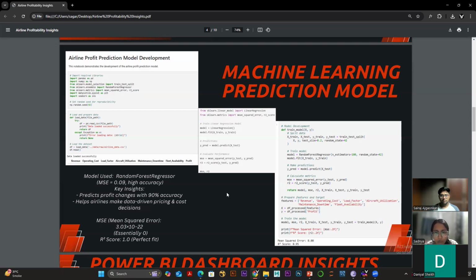After training and testing, we found that our model is accurately trained and accurately predicts the profit on the historical data that we provided.